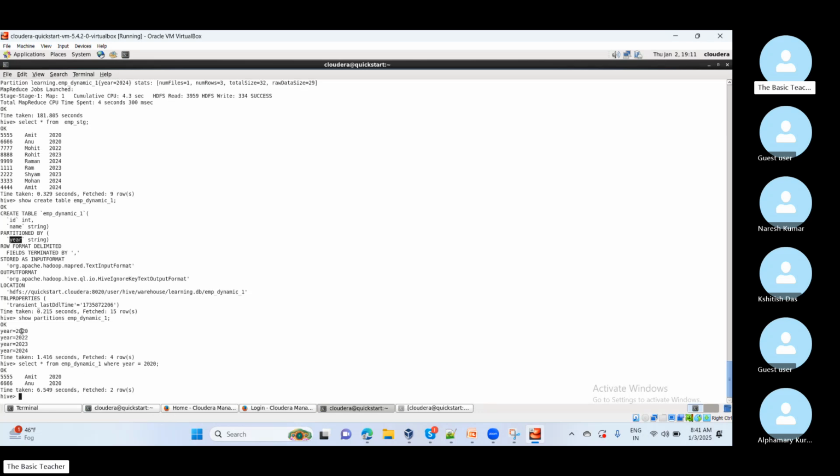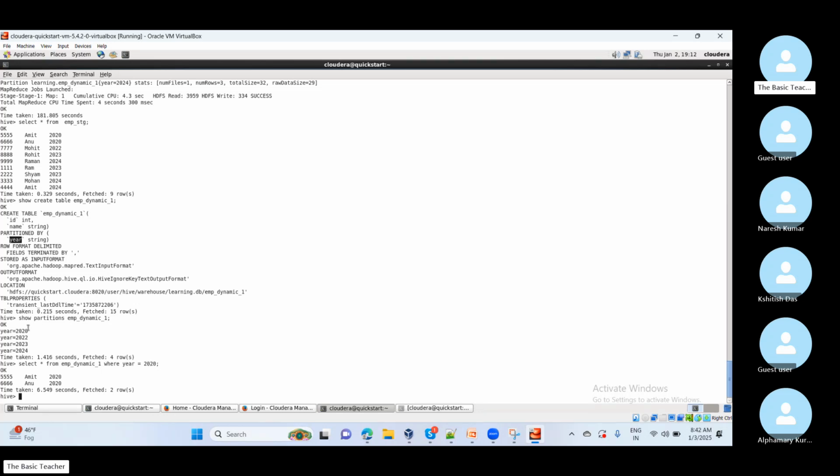Let's assume that your table was not partitioned. In that case, this will be scanning the entire data, then it will be doing the filter. So if you have a good amount of data, then that will impact the performance, right? So that's why partition is really very helpful, because in real time we will always have a good amount of data, and with partition we can avoid scanning unnecessary data. We will scan only whatever is required, and that can be done with the partition.